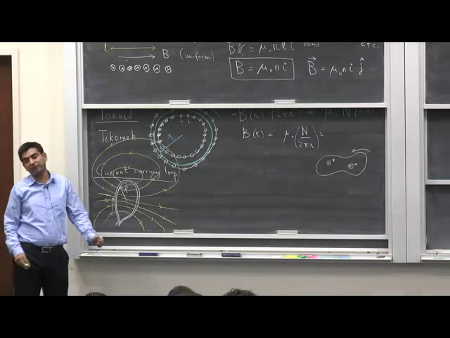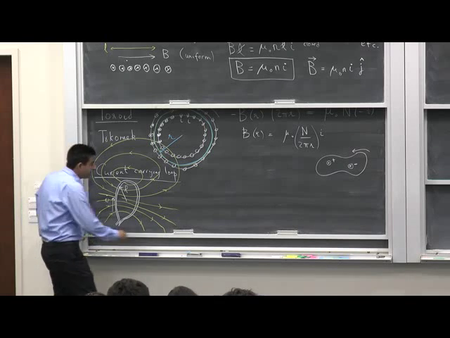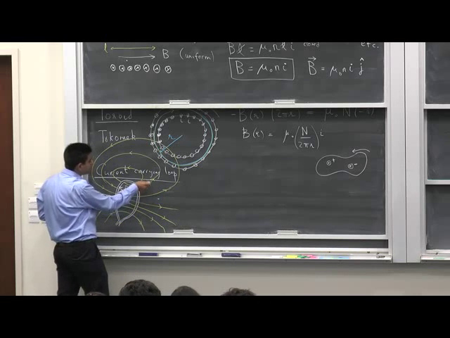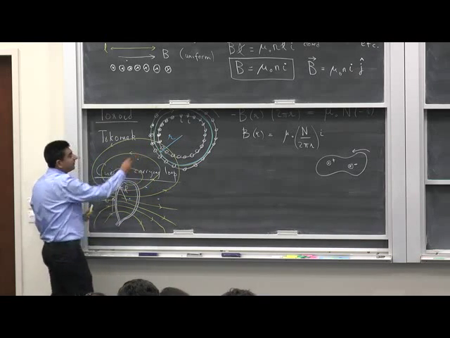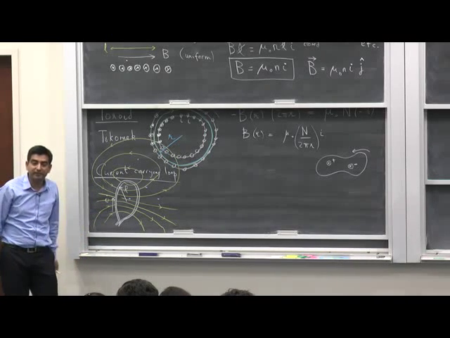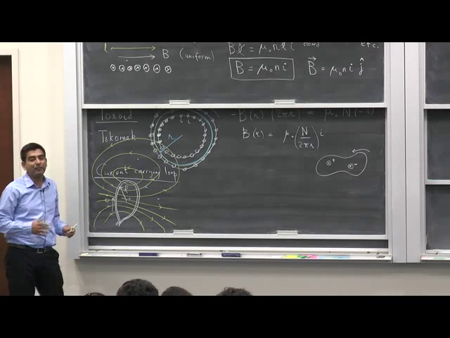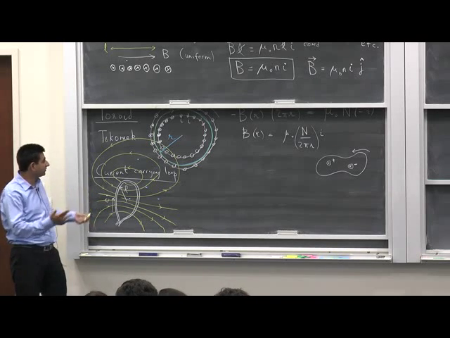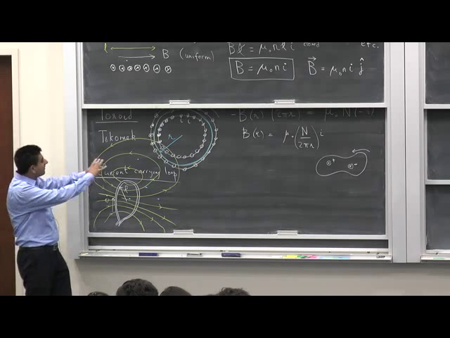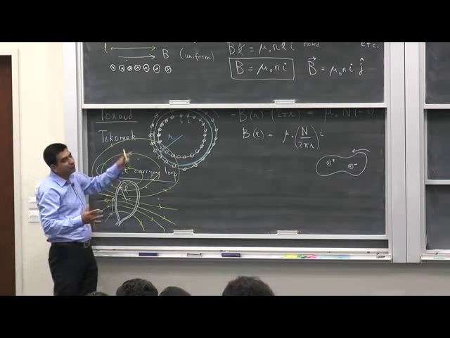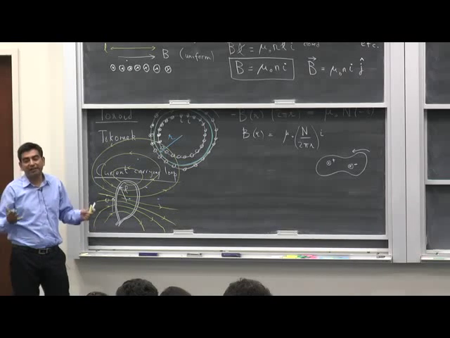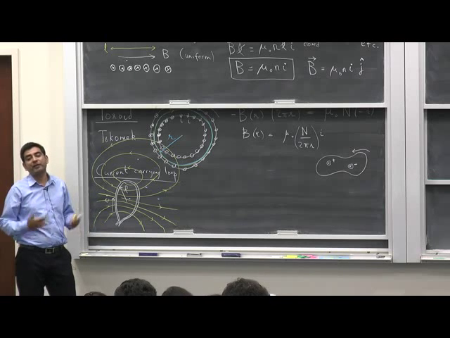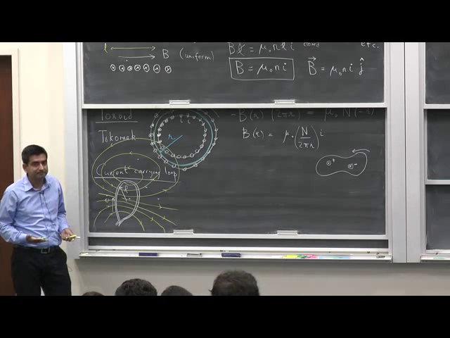Of course, it's a non-uniform field. It's an inhomogeneous field. It varies from point P to Q to R to S. So the field here is going to be different, here it's going to be different, here it's going to be different. Everywhere it's going to be different. It's a non-uniform field. Now it's impossible, or really difficult, to come up with an Amperian path unless you're using a computer and you could do simulations. But it's really difficult to come up with an Amperian path and find out the local dot products and then integrate. It's really hard to do that. So even though Ampere's law is valid, you cannot use it to your rescue. You cannot use it to your advantage.